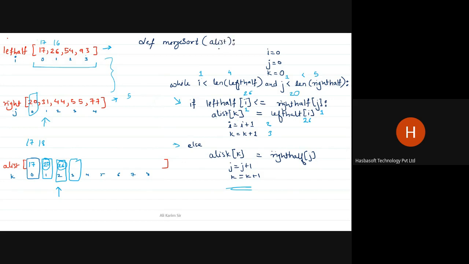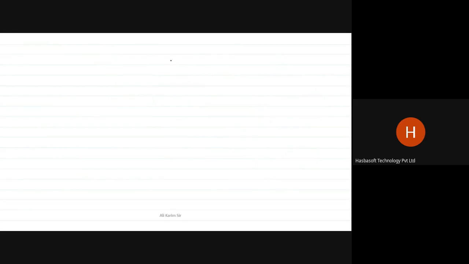Inside this a list, I need to divide my array. That is again a part of some code I need to write. And within this, I need to call this function from inside itself, and I need to write this merge sort. Okay, let me write the code again for you.